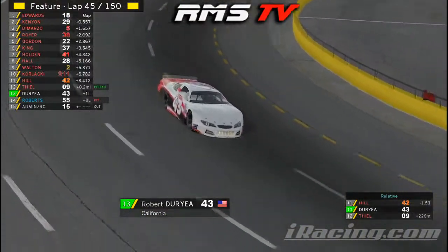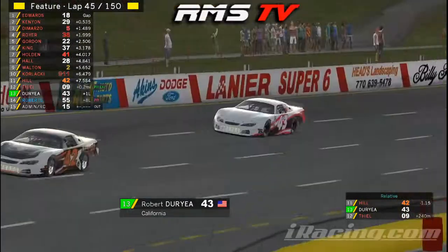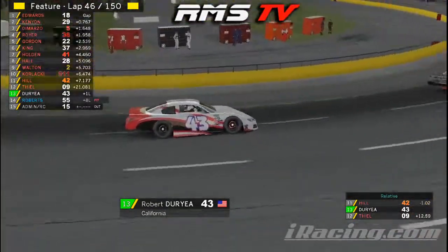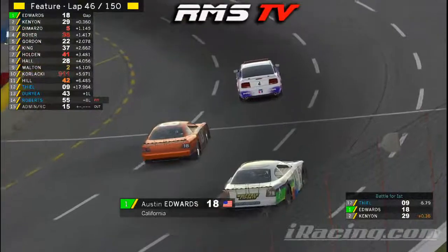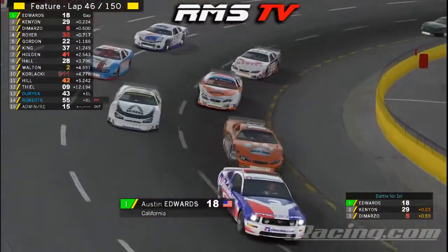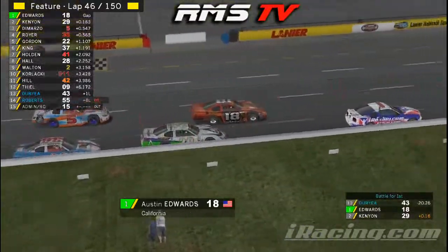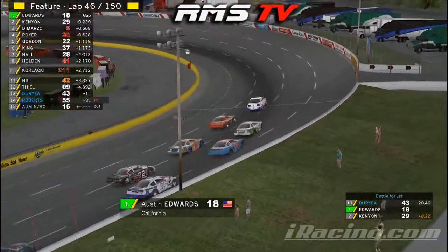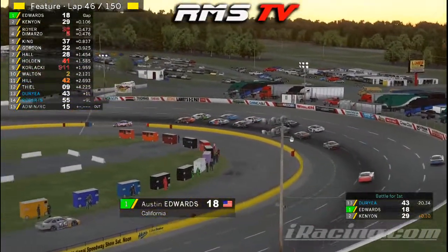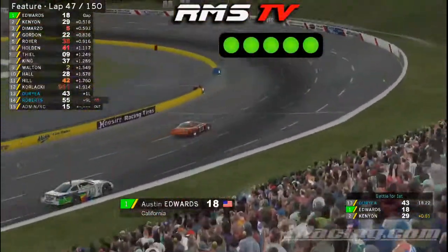Now he's still showing one lap down. He did get a wave around. Well, it's not enough to put him back on the lead lap. But as it stands right now, he would be the lucky dog after the next caution if he's not involved in that caution. Pace car is bringing him around now down the back stretch. It'll be lap 47 when they go green again here. And here we go once again, lap 47.